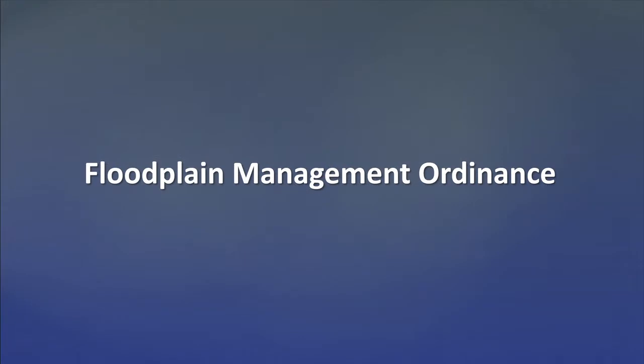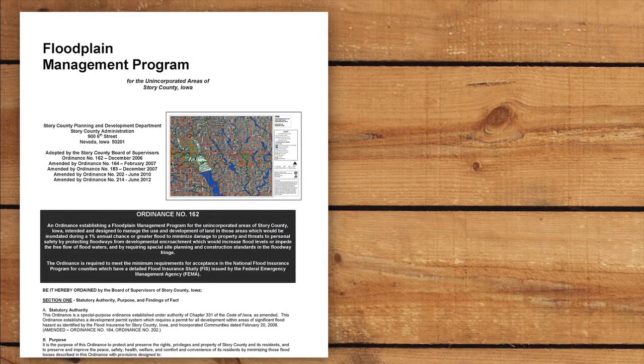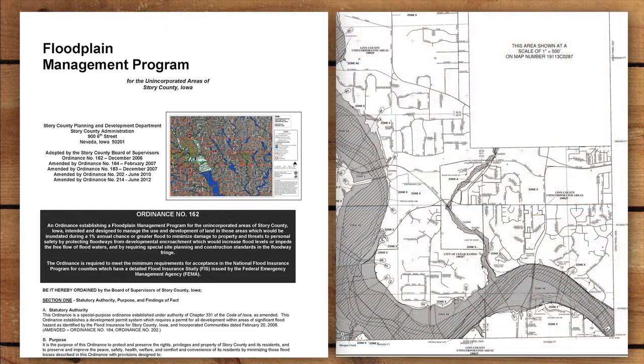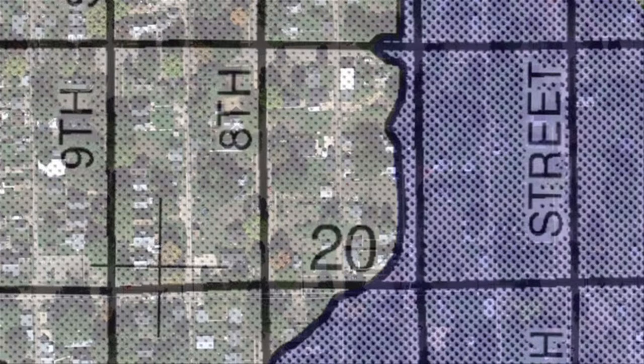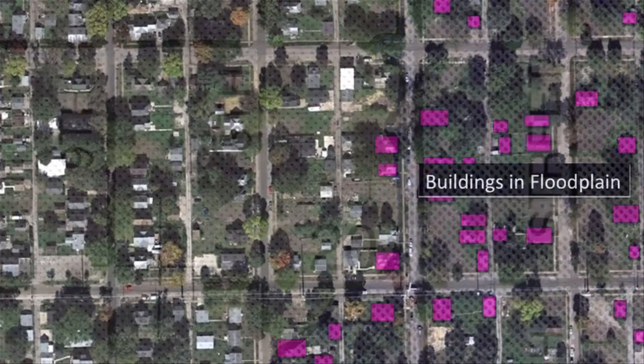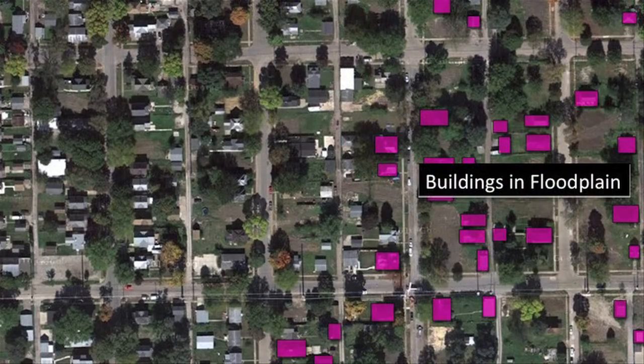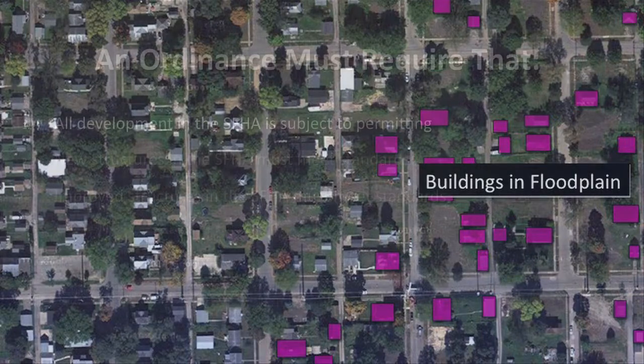The Floodplain Management Ordinance applies to all lands located within the Special Flood Hazard Area, or SFHA, as identified by the community's flood insurance rate map, or FIRM. The basic purpose of the NFIP is not to prohibit all floodplain development, but to see that development located in floodplain areas meets standards designed to lessen the physical damages, economic loss, and social disruption caused by floods. The standards found in the community's floodplain ordinance reflect that purpose.